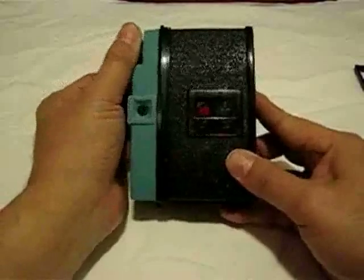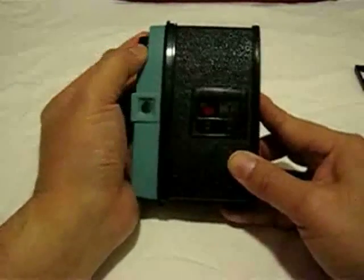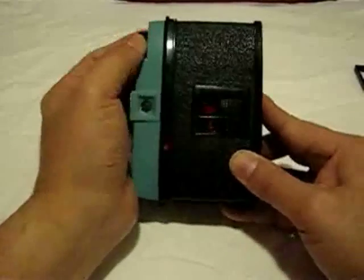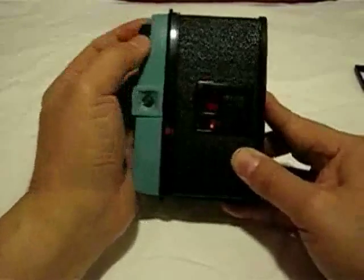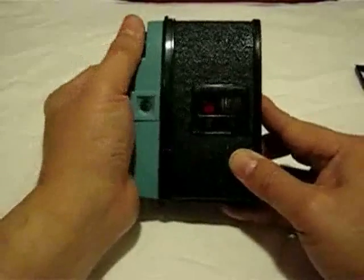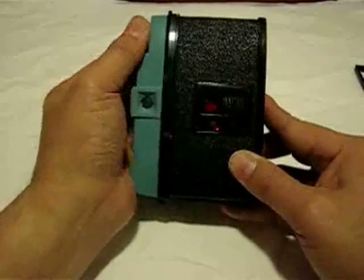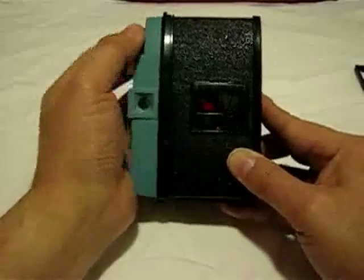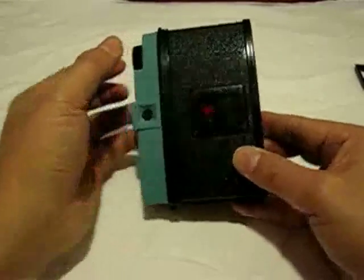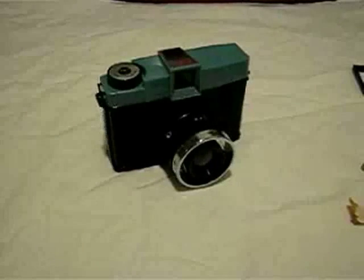Now we just wind until we see the 1 in our window. Almost there. And there we go. Number 1. Now your camera's ready to take its first picture.